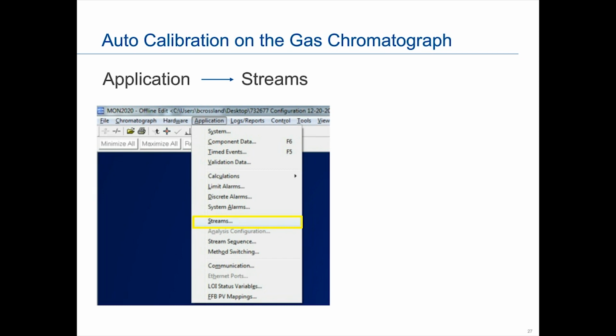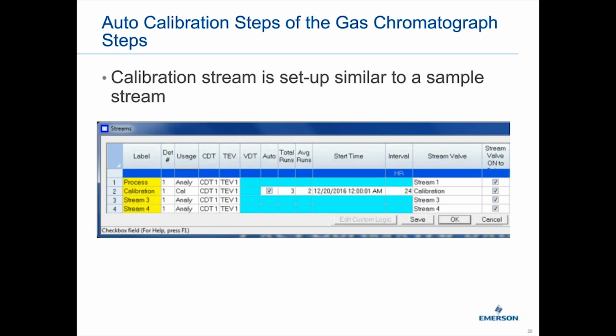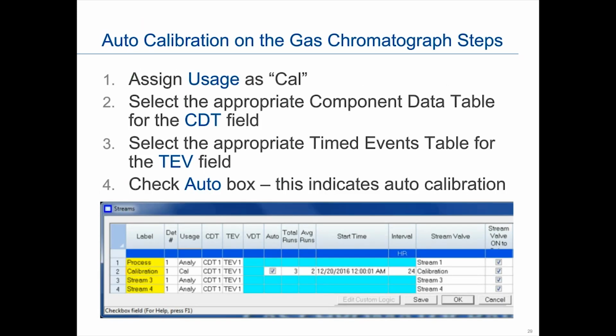So the way you set up a calibration stream is the same way that you set up a sample stream. This is what the screen should look like. The first thing you look under is usage. You either pull down analytical, which is basically for a stream analysis, or cal. So you're going to want to select cal. In this particular example, line 2 is marked as the calibration stream. From there, you're going to want to select the appropriate component data table to associate with it, as well as the time event table.